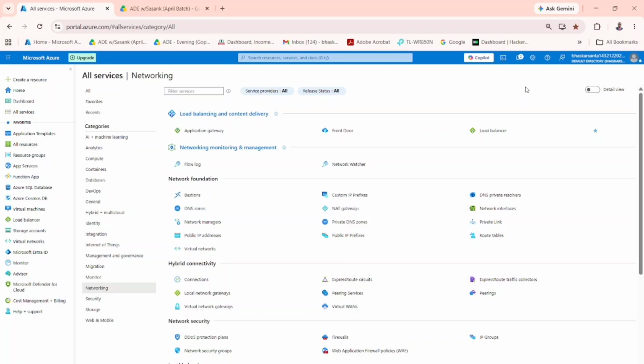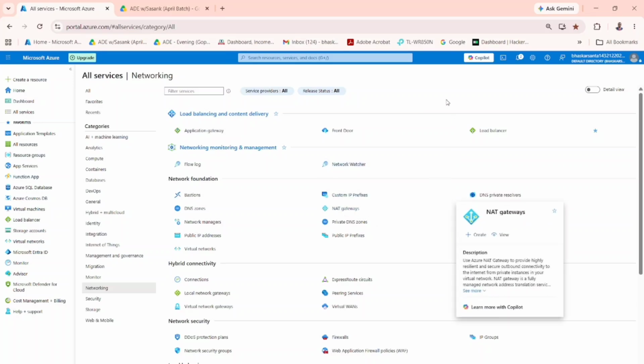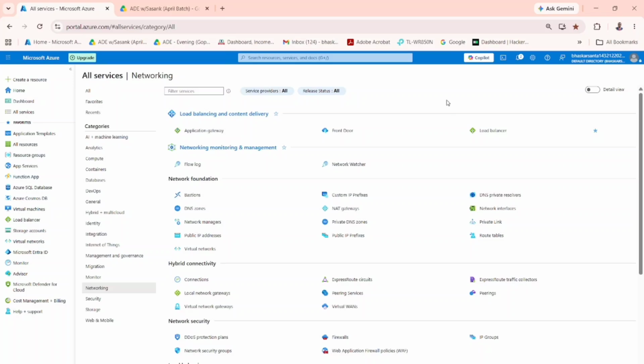All services is currently open in your portal. This page displays every Azure service available in your subscription, for example compute, networking, storage, databases, AI, analytics, and security.